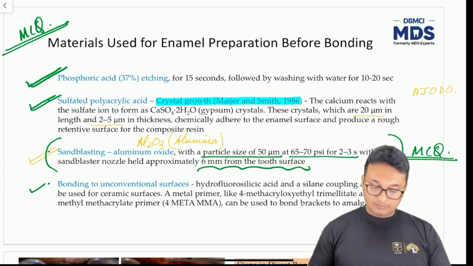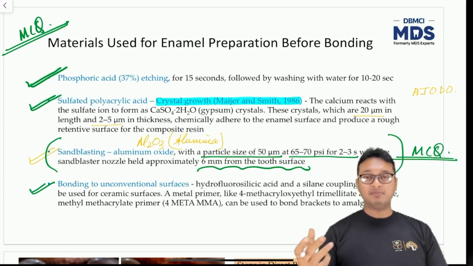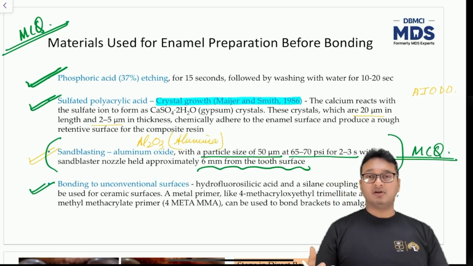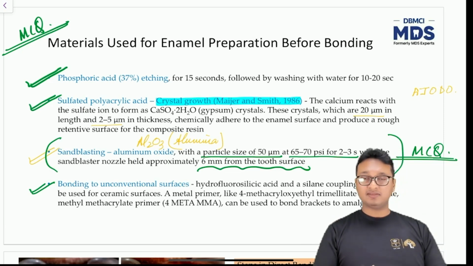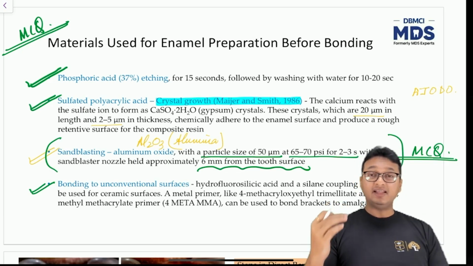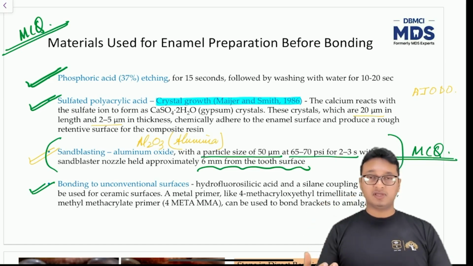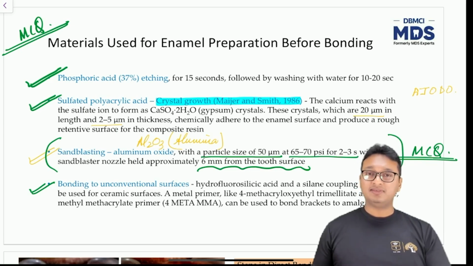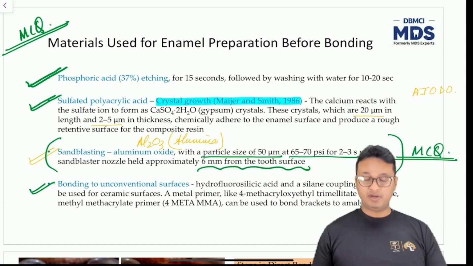And bonding to unconventional surfaces. Many times we come across surfaces which are not enamel. We come across surfaces which have zirconia crowns. Suppose you are treating an adult patient who already has got some prosthetic work already done in his or her mouth. So there are certain teeth which are covered by PFM crowns, zirconia crowns, even amalgam restorations for that matter, even composite restorations. So you cannot just apply the same bonding process to that. You need to modify your bonding process.